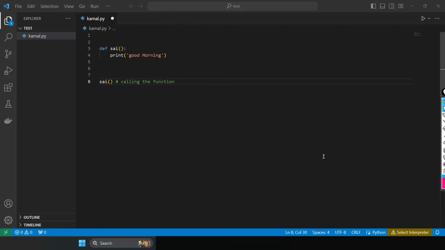Shravani is asking me, "Run is already there on the top, then why open command prompt?" Run directly won't work, Shravani. We need to set up the environments. It's a big story. I will explain it to you when we discuss the project.